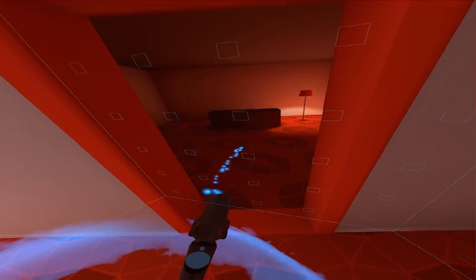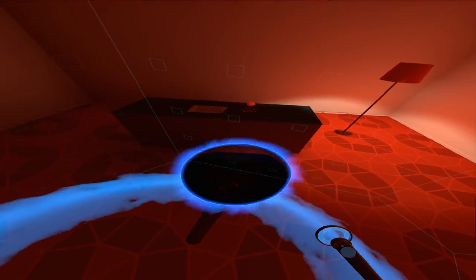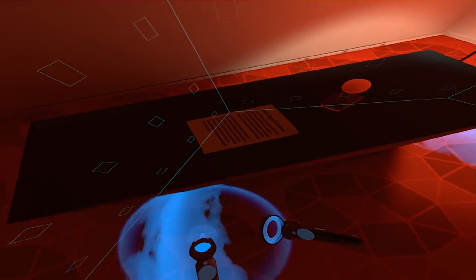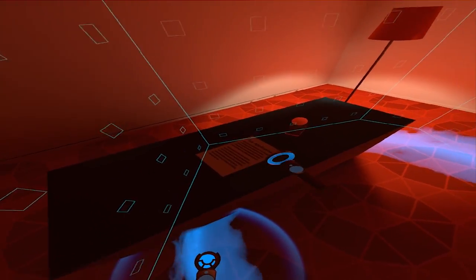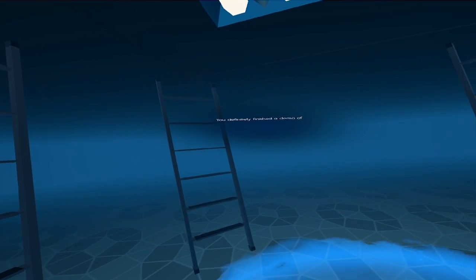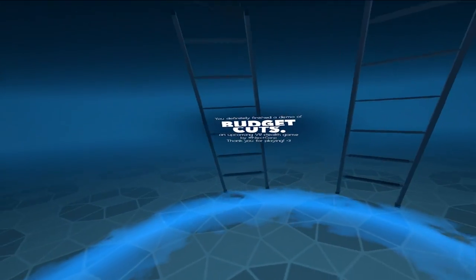Okay, we're going in. Coast looks clear. What is this? A button. Job application. Approved! Woo! You definitely finished a demo of Budget Cuts.